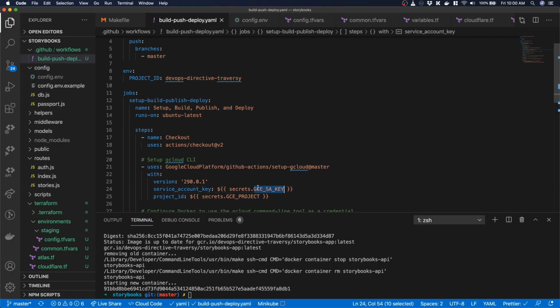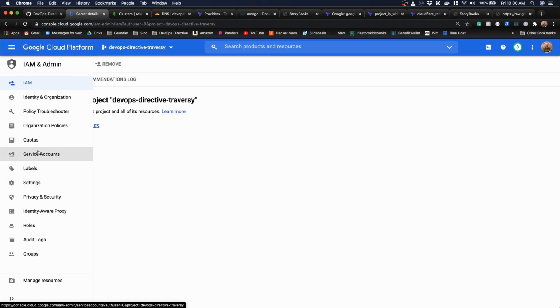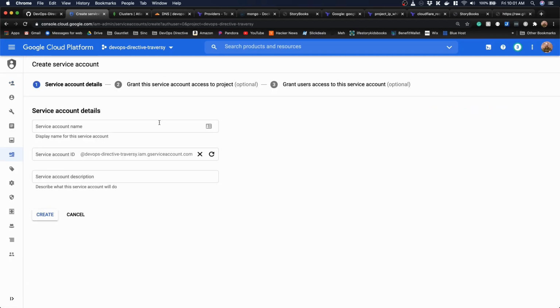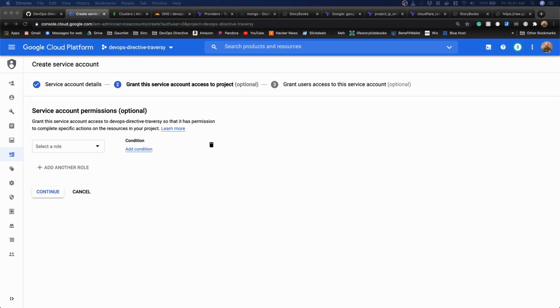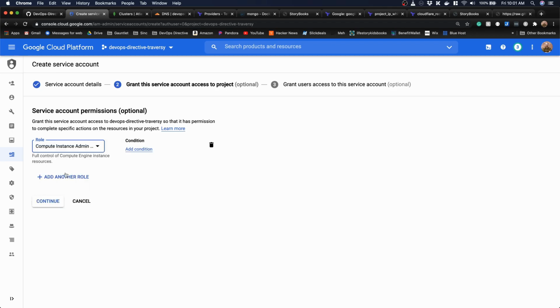The second step is GCP specific and is where it configures the gcloud command line utility. Here, we need to modify the project ID to use that environment variable we set earlier, and we need to pass it the key for a service account that is authorized to take the necessary actions. While I could use the service account that I created earlier for Terraform, it's better practice to create a new service account with exactly the roles that are required. In this case, this service account won't need permissions to create and destroy virtual machines, only to deploy to them.